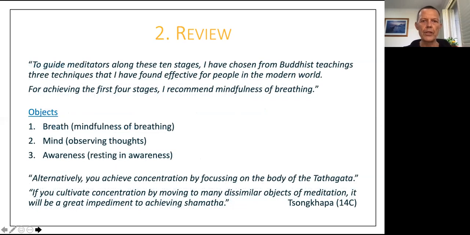And in terms of objects, we saw from the recommended reading, Attention Revolution by Alan Wallace, that he particularly recommends 3 objects for us in the modern world. The breath, or mindfulness of breathing, is probably the object most widely emphasized in many Buddhist traditions. But he also emphasizes focusing on the mind, or in other words, observing thoughts, and also the awareness practice of simply resting in awareness. They also have their own unique benefits for us in the modern world.